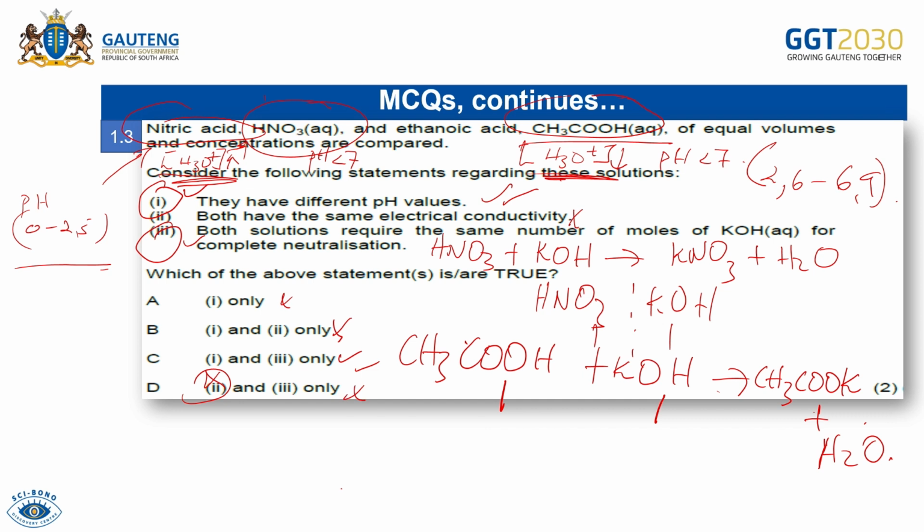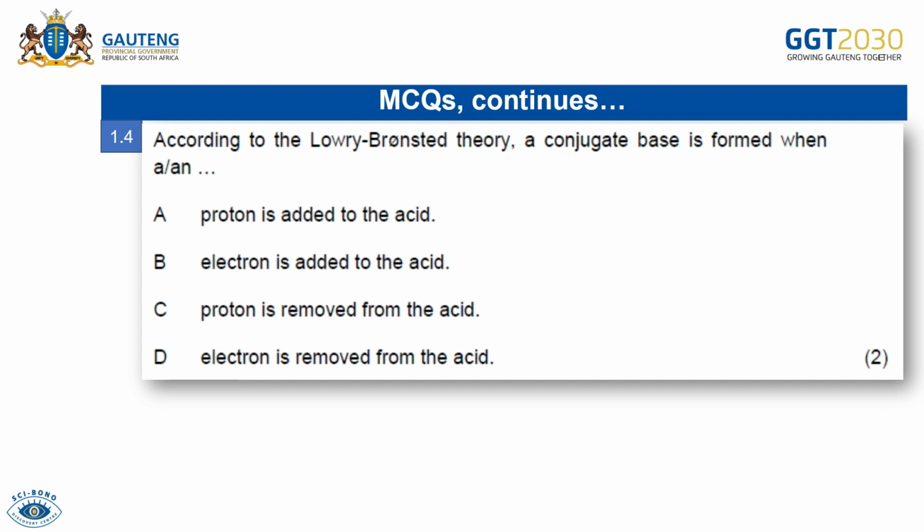So I hope, learners, you have seen how we have analyzed the statement to be able to get the correct answer. It's not just look at the statement and take any answer. There's something you need to do there. You have to analyze that statement so that you can get the correct answer. Now 1.4, which is going to be our last question on multiple choice questions.